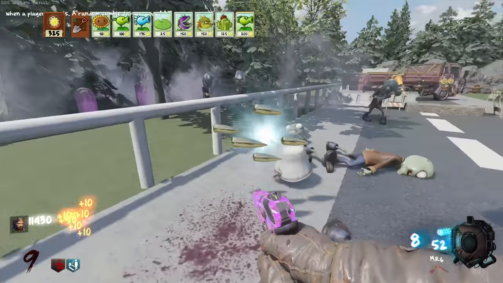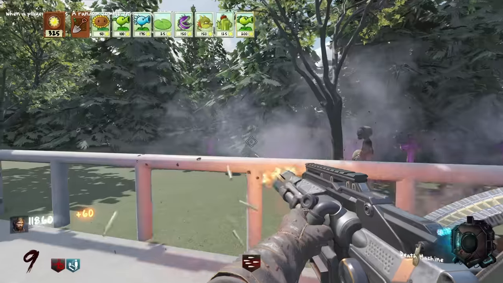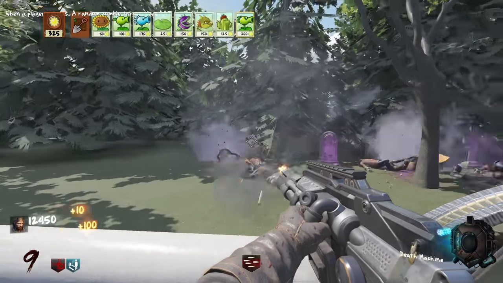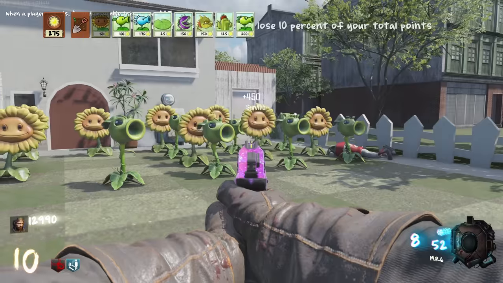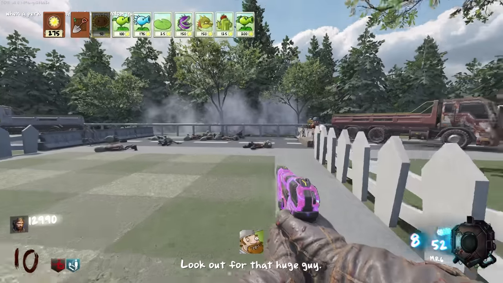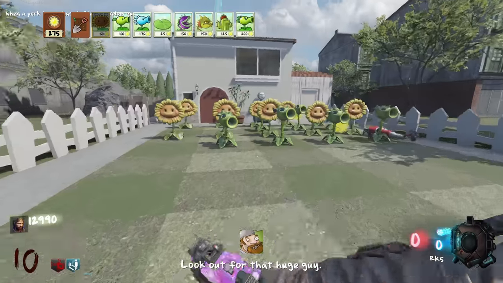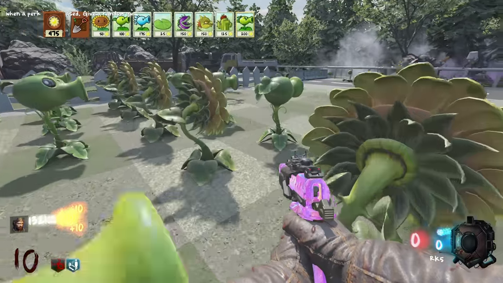Oh, death machine. Oh, I want that. Finally, I can actually kill them myself, not just the plants. Ideally, we'd want to leave as one zombie, but since they just permanently kill, we kind of can't. Look, the farm's looking pretty decent, though, so far, all things considered. Look out for that huge guy. Oh, God, we're getting the big dude already. Oh, shit. Okay, we need to place some more repeaters down.